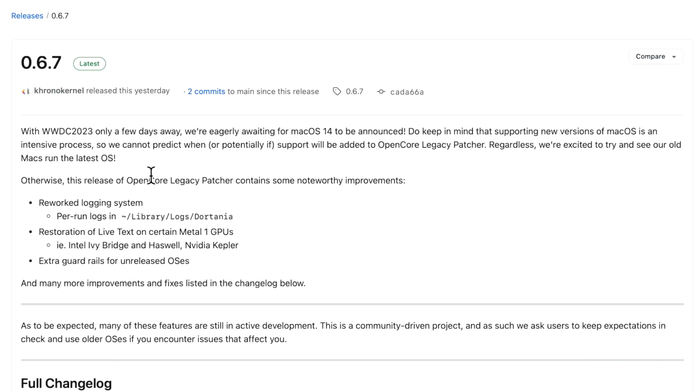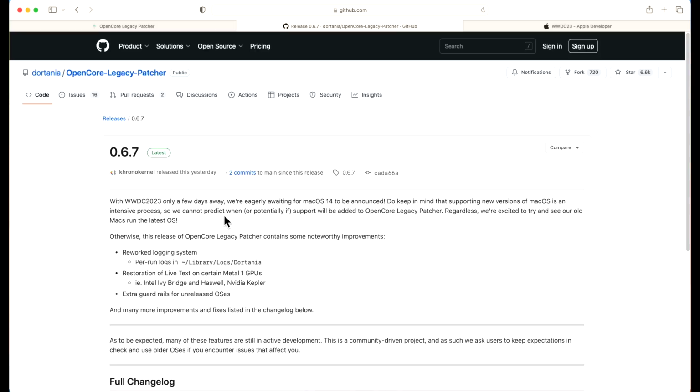Now, I'm really excited about the new OS, but there's always a little bit of a worrisome situation where you don't know what is going to be done in the latest operating system that could cause problems or issues for the developers. We're really hoping that that's not the case this year. There's only one way to find out. Once beta one is released on Monday, the developers jump right in and get started to figure out what's going on with the latest OS. So we'll have to see what happens.